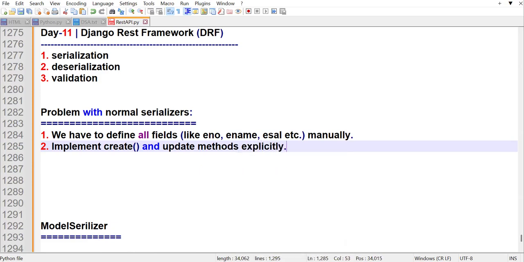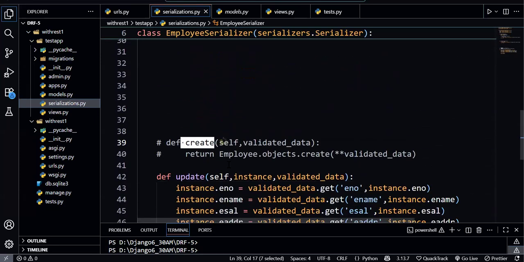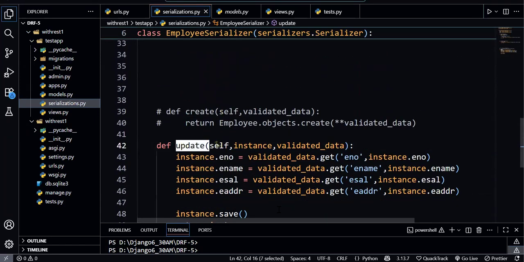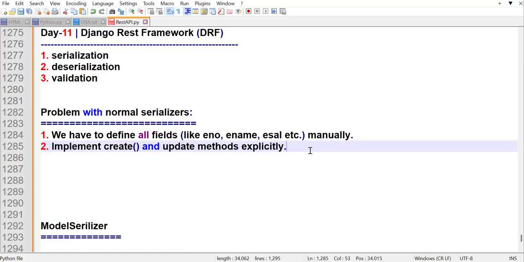There is no inbuilt support. Whenever you are creating or updating, you have to write create and update manually, as we are writing here. So this is a problem with the normal serializer. How do we overcome this problem?